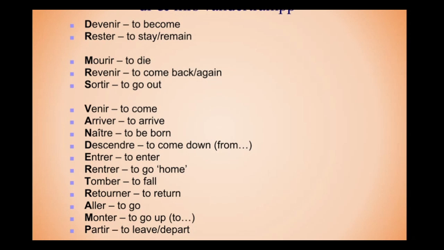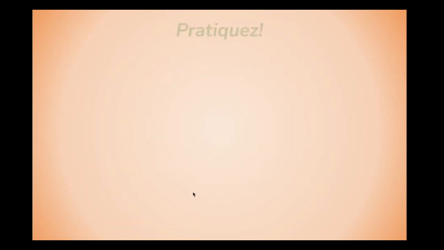Arriver means to arrive. Naître means to be born. Descendre is to come down. Entrer means to enter. Rentrer means to go home or to go back home. Tomber means to fall. Retourner means to return. Aller means to go. Monter means to go up. And partir means to leave or depart. And I forgot the verb passer. Passer means, of course, to pass.